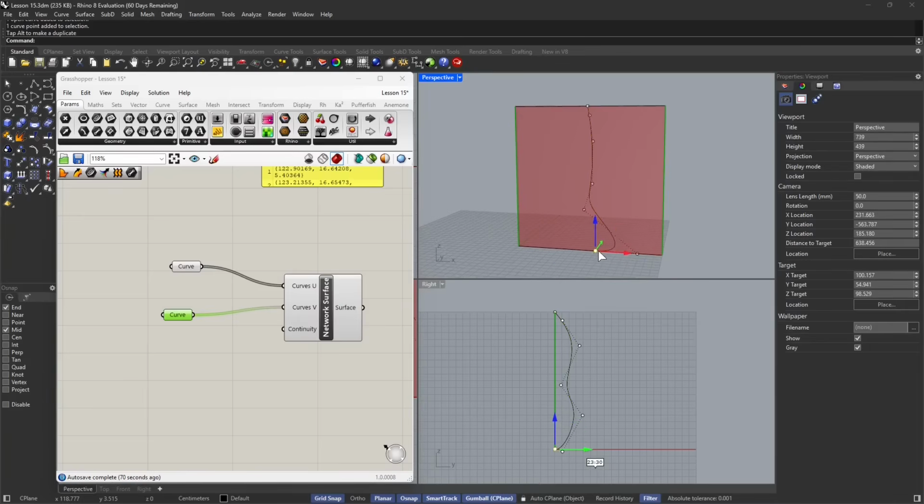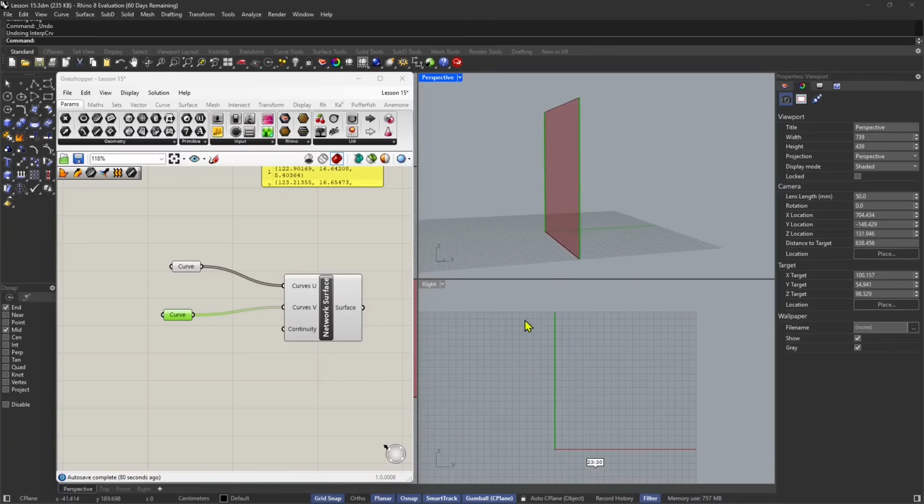So I either reposition this in the middle, which is what I was trying to do, or otherwise we need to design this curve a little bit differently. So I need to use planar, and I need to use project. Now, when you use planar and project, it will project on the plane where you are constructing that curve.